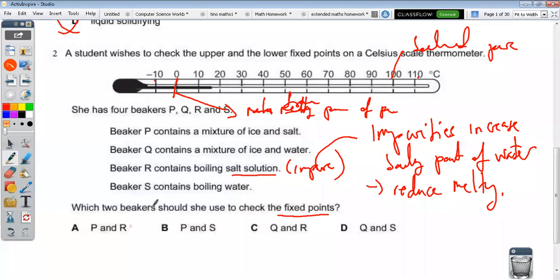Maybe the thing is, okay, now, so then, are we together? So what do we need? We need the zero, which is pure water. So let's see what are the answers. Containing boiling, no, we don't need this because it has impurities. Can you see that? So a mixture of your ice water and boiling water. So what becomes the answer? D. Clear? That's what we need.